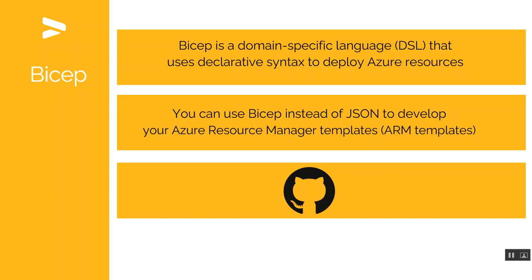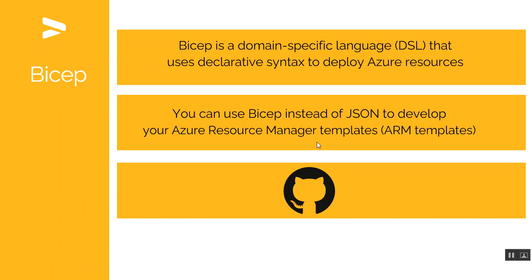I don't want to compare that with Terraform, but still the style is like that. So you can say Terraform-way coding, and you can use Bicep instead of JSON because it increases the user experience. That's the motive for Microsoft, to help IT pros make infrastructure as code at ease. So you have to take a quick look at the GitHub link.